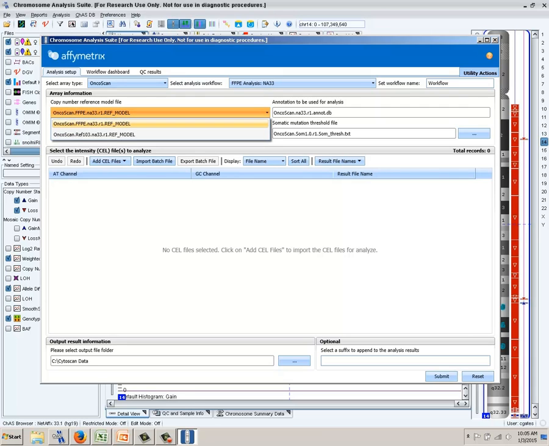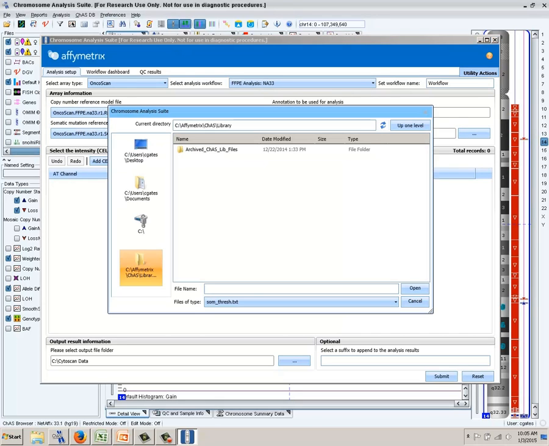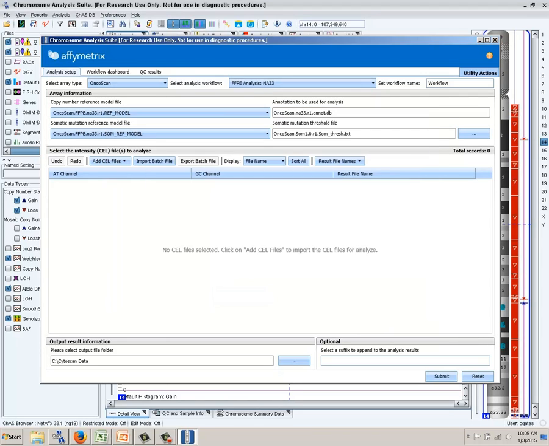And the reference model file is automatically selected for you. Since I have FFPE, it's giving me the FFPE reference model file. It automatically selects my database and my somatic mutation reference model file. And then in the library file, it provides the somatic mutation threshold file, which was automatically selected as well.